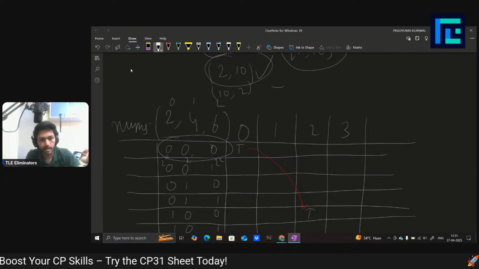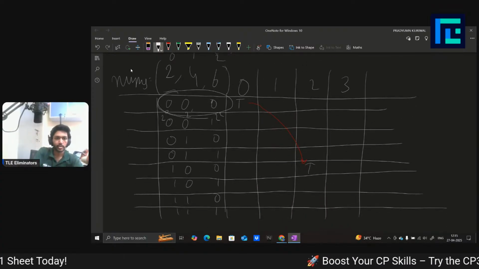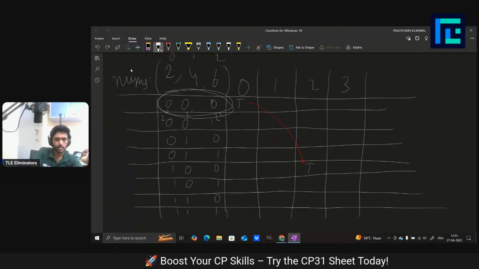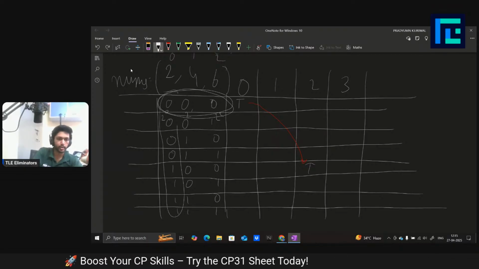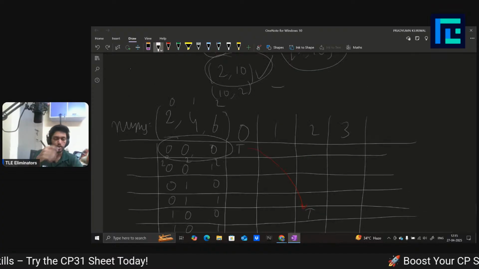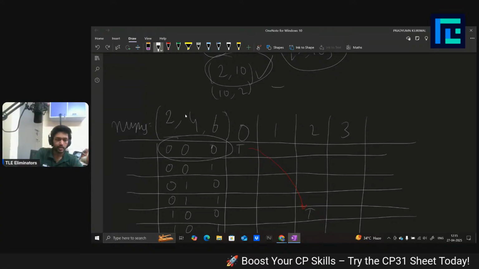So the order is kind of messed up here, because after 0 0 0, this 1 0 0 should come, because the 2 to the power 0 bit is this one, right? So just assume that I have written the numbers in reverse.